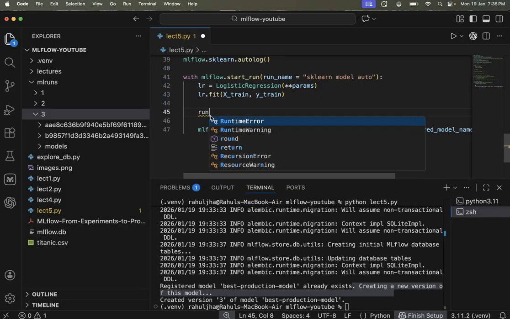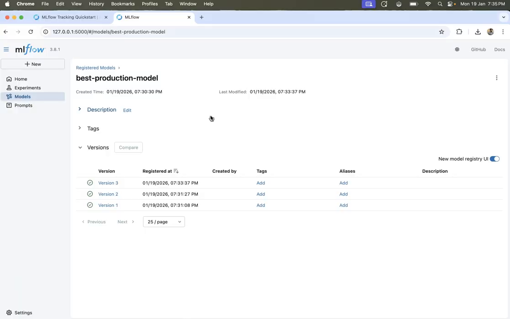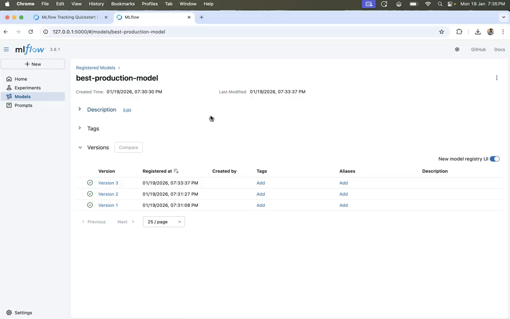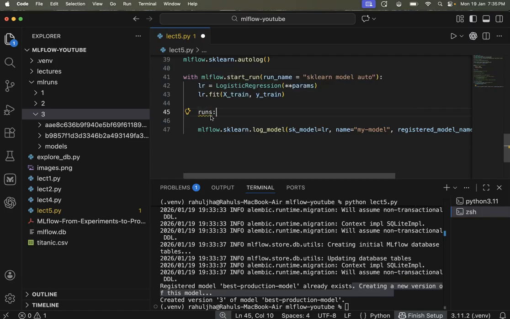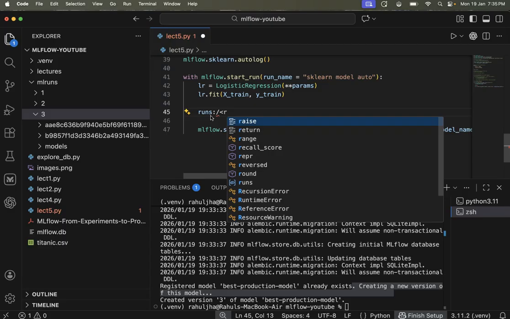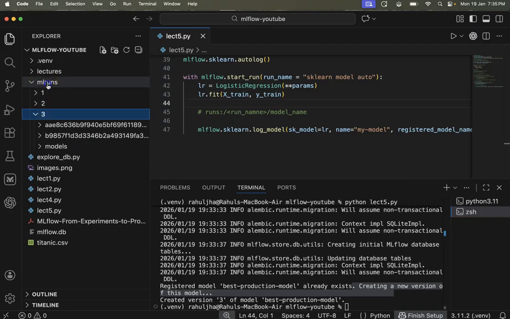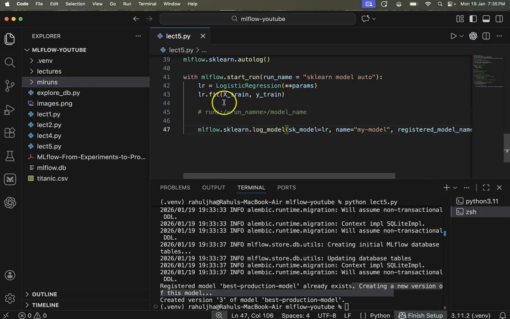We can also reference a model using the runs syntax. So I can have something like runs:/ the run ID, and then the model name. Let us see these various examples in the next video where we deploy these models.